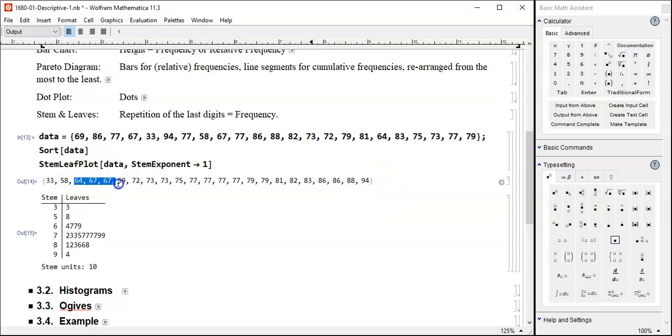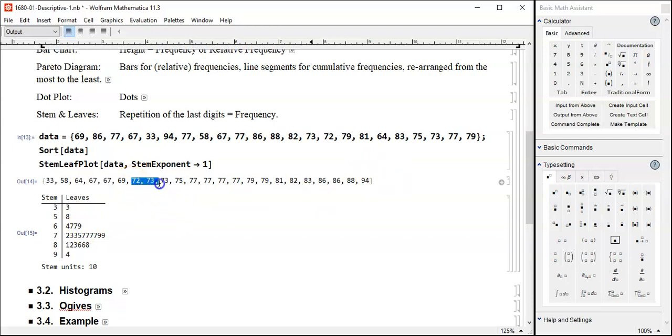Now we have these 4 numbers in the 60s. 64, 67, another 67 and 69. And look at the stem and leaf display. The stem has 6, so 60 something. And we have 4 numbers here. 4, 7, 7, 9. So we have 64, 67, another 67, and 69. So I can easily get these numbers from the stem and leaf display. And vice versa. From here, I can easily make this, and vice versa.